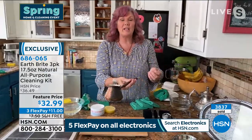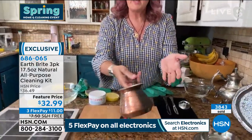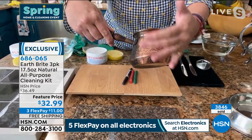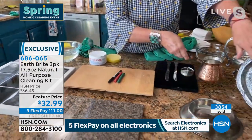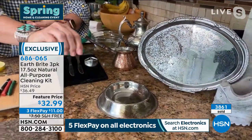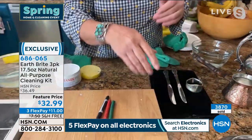Absolutely. So whether you inherit silver jewelry or copper cookware, you look at the befores, you look at the afters. And again, not only is it getting it incredibly clean, but it's also protecting the surface so that oxidation is going to stay away longer, whether it's copper, whether it's a silver service tray, or whether it's your own silver jewelry. This is, you know, one of my favorite bracelets. It's from the 1960s. It's a Navajo piece. I use Earthbrite to keep this clean and looking great.